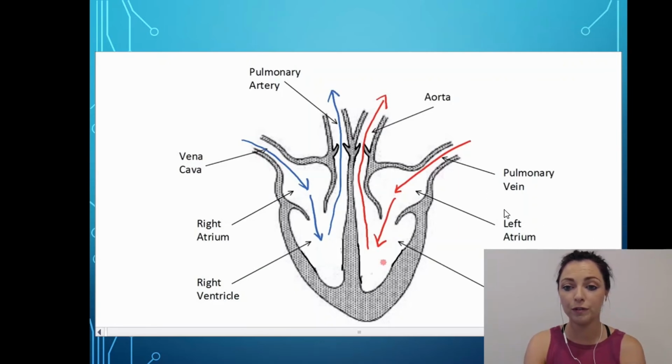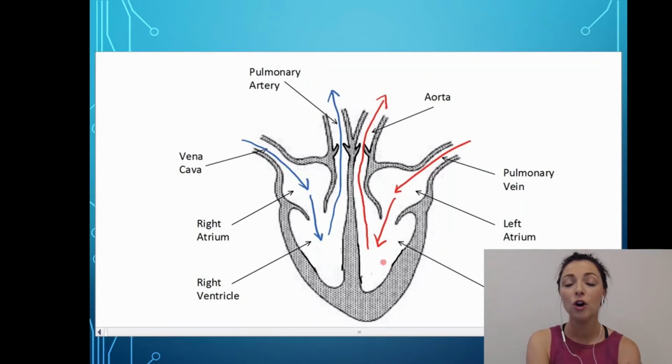Got your pulmonary vein. Remember, veins have valves. Veins transport what kind of blood? Deoxygenated blood, except for pulmonary veins, because that's the one exception to the rule. This will be in the next lecture as well, but I want you to pay attention. If you have been paying attention, you would have already been like, why does a pulmonary vein have a red arrow? That means it's carrying oxygenated blood, and you told us that veins carry only deoxygenated blood. I did, but there's one exception to the rule.